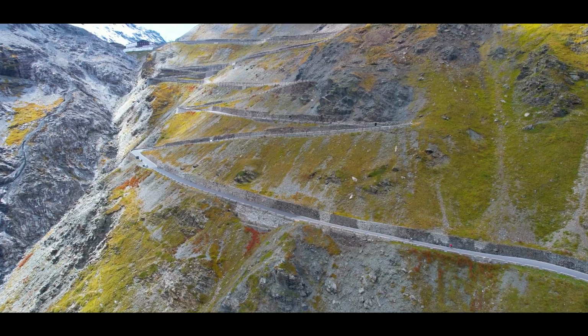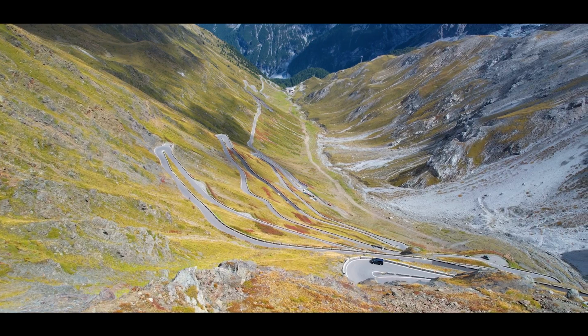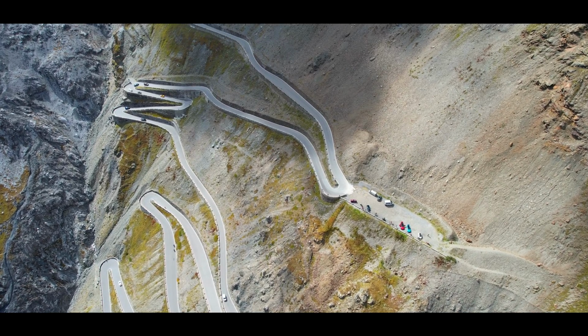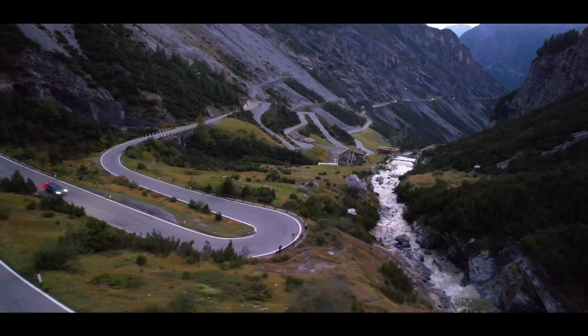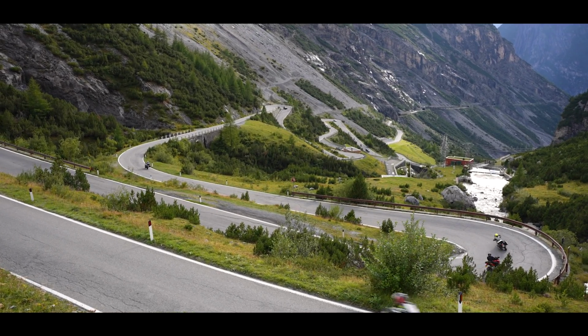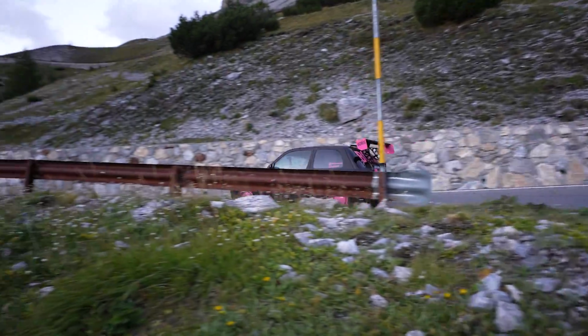This is it. In the words of Jeremy Clarkson, 15 miles of asphalt spaghetti draped on an Alp. The dramatic snow-capped mountains combined with this quite unbelievable road made for an absolutely spectacular atmosphere. All that was left to do was to drive. This was voted the world's best road by Top Gear in 2008 with 48 hairpin turns, and it is not only a lot of fun, but the views are phenomenal.